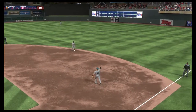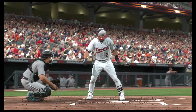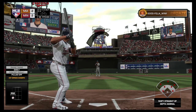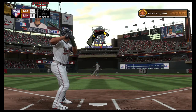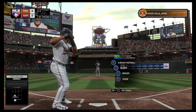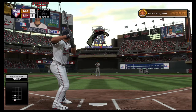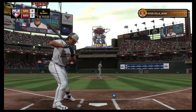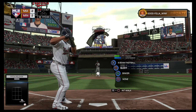But good hands over there at first, and that becomes out number 2. The second baseman, number 2, Brian Dozier now. Brian Dozier has 2 hits so far. Too low, 1-0. 2 runs, 5 hits, and no errors in the ball game for Minnesota. And that pitch misses in the dirt, and it's 2-0 now.